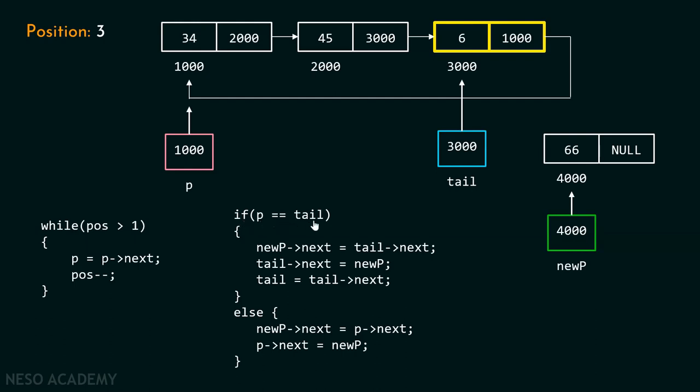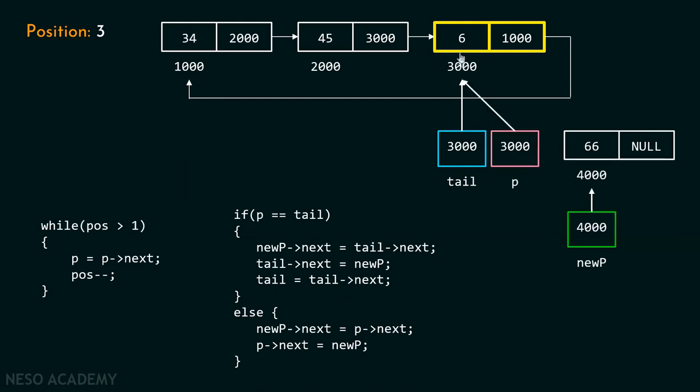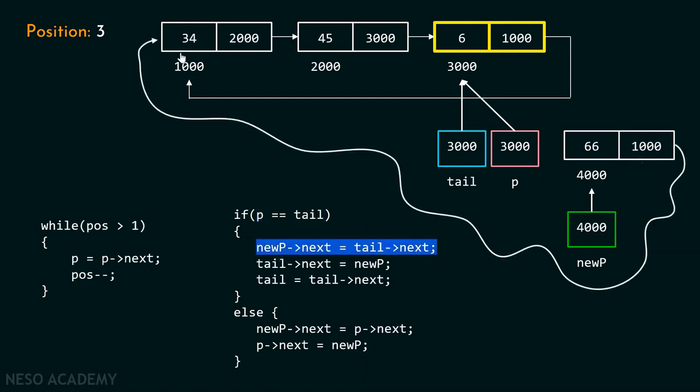If p is equal to tail, that means if pointer p is pointing to this node, then we will do this procedure, else we will do the usual procedure, right? Here you can see that there are 3 lines of code written. First, we know that after this while loop, p will point to this node, right? This means after this, we will check this condition. Is p equal to tail? We know that p is equal to tail, right? That means p is pointing to the last node of this list. So we will update the next part of this node so that it can point to this node.